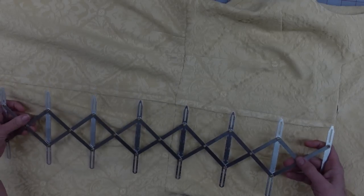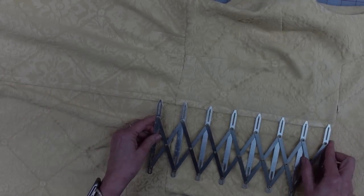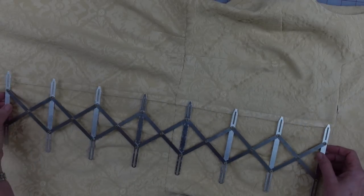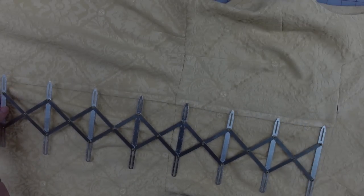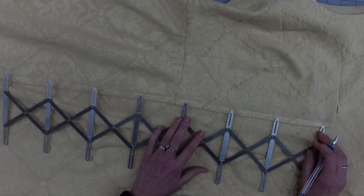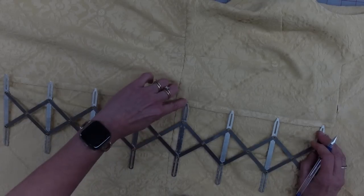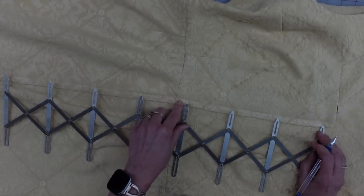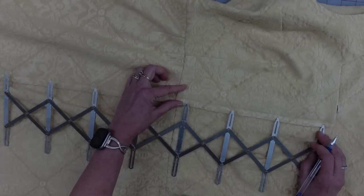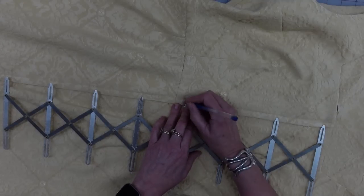If you're ever wanting to do this and you want your buttons spaced out even more, you can compress it and then just place your buttons at every other marker. But I think that this is going to work out. So if I place my first button right around here, I want to place my button just above where all of this thickness is, because this is a very thick spot right here, because I have a lot of seam allowances and I have a very fat button too. So I'm going to place it just a little bit higher.